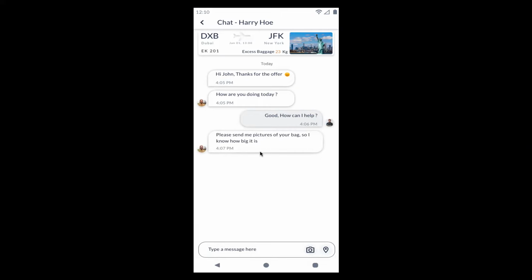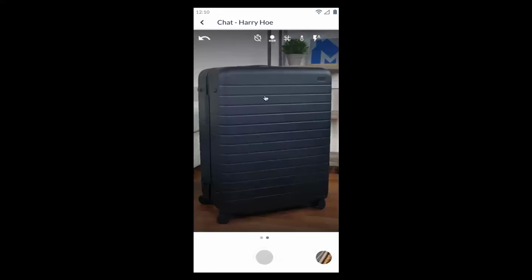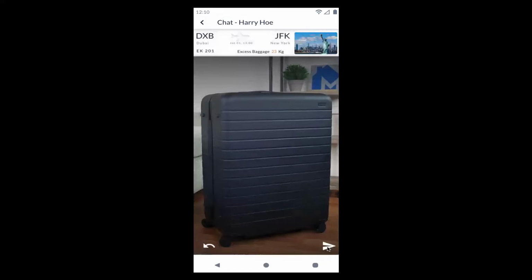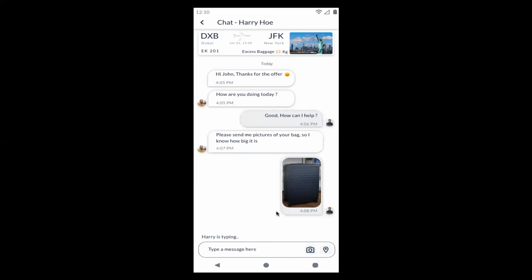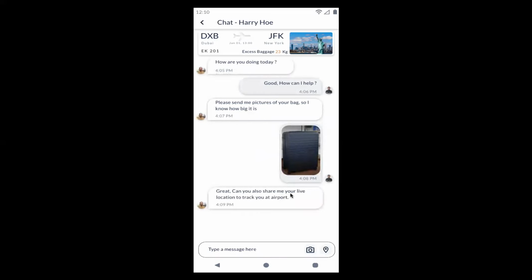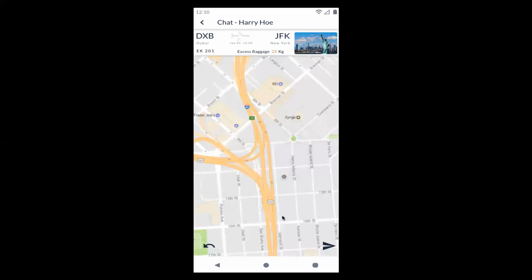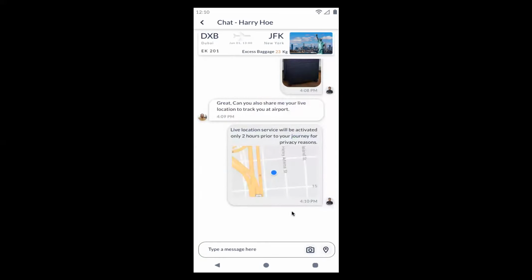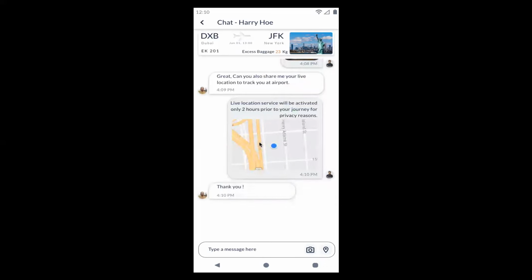He's asking me to send a picture of my bag so that he knows how big it is, so I'll just send the picture of the bag which I have. He's also asking me to share the live location, which is another feature I can use in chat, but it will be activated only 2 hours prior to the trip. So this is mostly the chat feature.